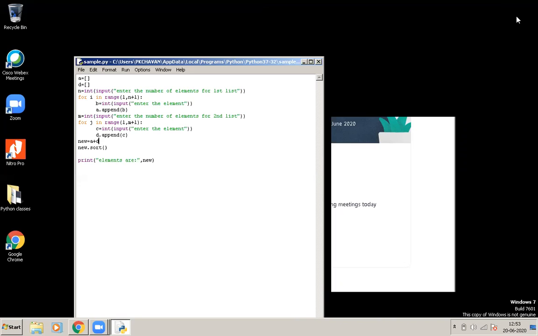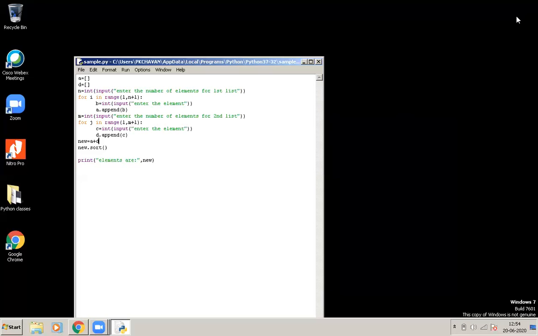Let's see one more program, and the program is to swap the first and last value of the list. So how do we do it? As usual, take a number of elements, then store it in a variable and accept the values into the list using a for loop and append it to the list. Using a temporary variable, switch the first and last elements in the list, print the newly formed list.